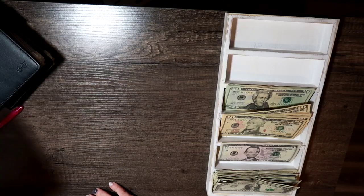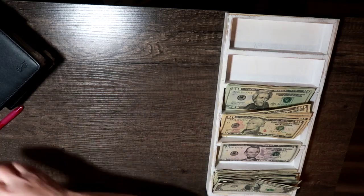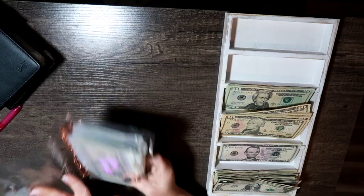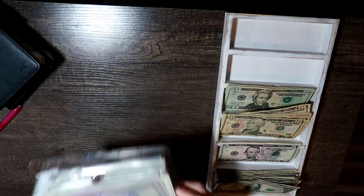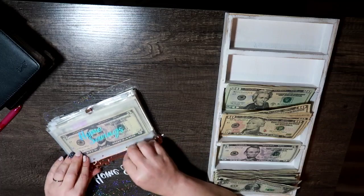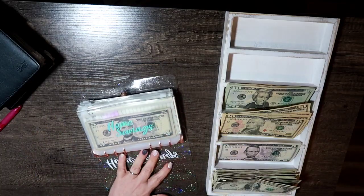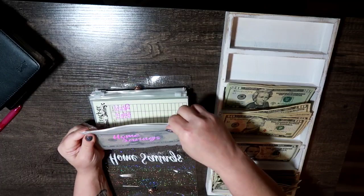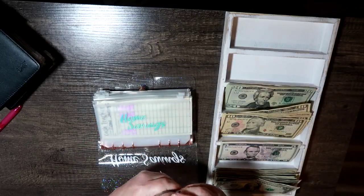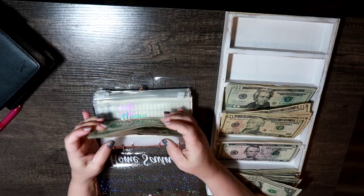So we'll start here, I guess. Actually, we're gonna start over here. We're gonna start with our home binder. It'll be easier that way when it comes down to it. So this binder is just stuff in and around the house that we know we're gonna have to be replacing or we want to upgrade in the next couple of years. So we are just slowly putting money back for these categories, so that whenever the time comes, we have it. So home savings is getting 20. So it now has 20, 40, 60, 65, 70, 75, 80, 85, 90, 95, 100.